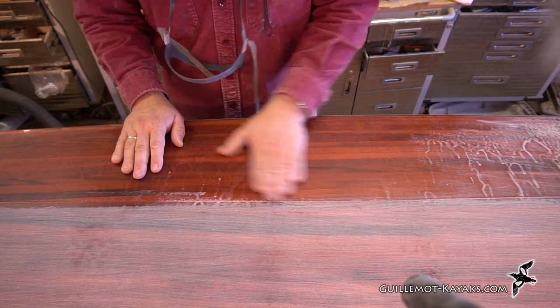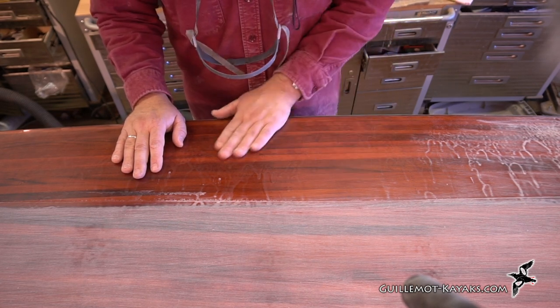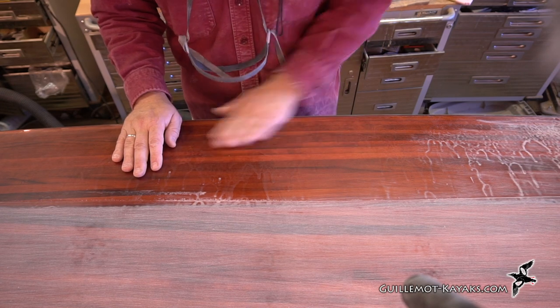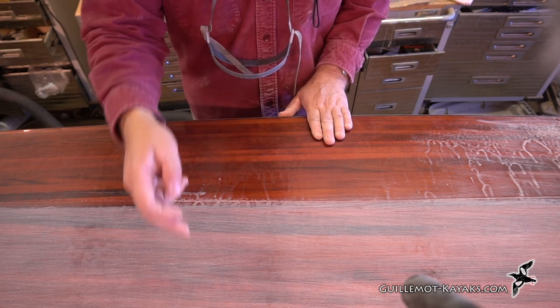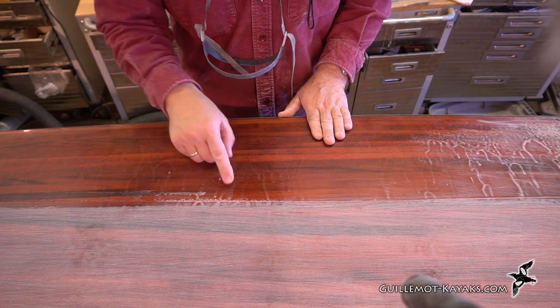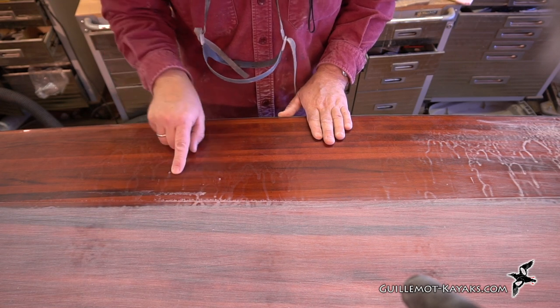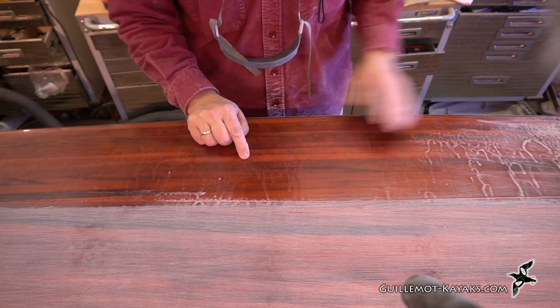And even though I've got a nice gloss here and it looks pretty smooth in this light, you get reflected light on this and it'll look kind of crappy. I also have some little drips right here. When I fill coated this side, I had masking tape along here, and the epoxy ran over the masking tape and a little bit dripped down in here.